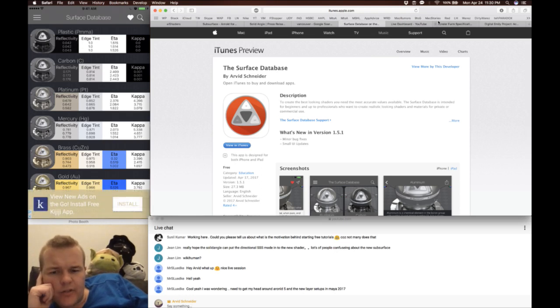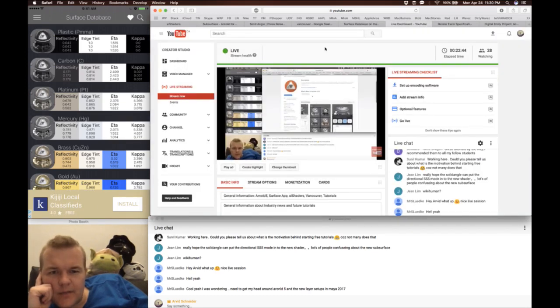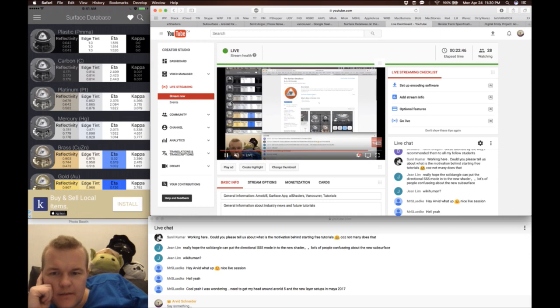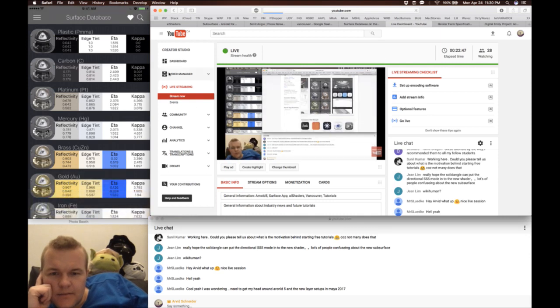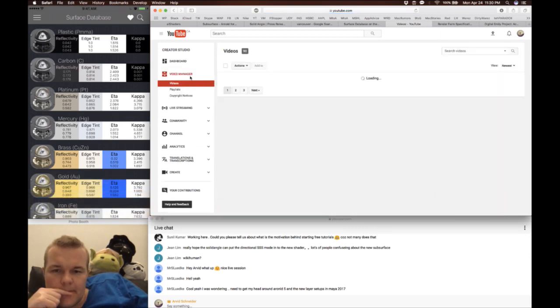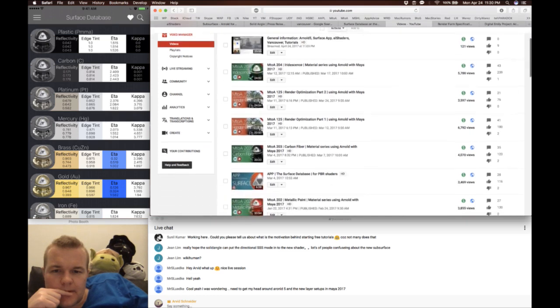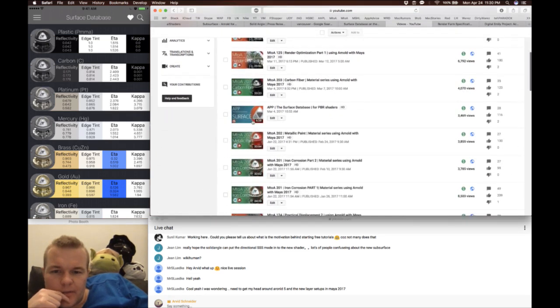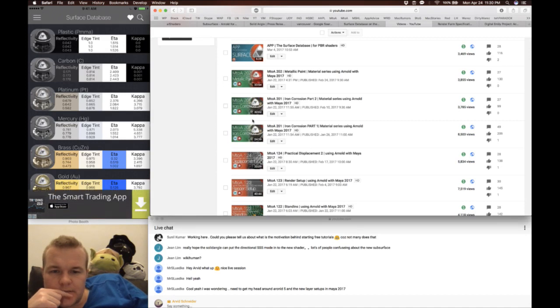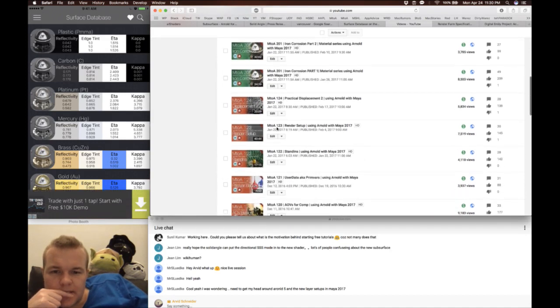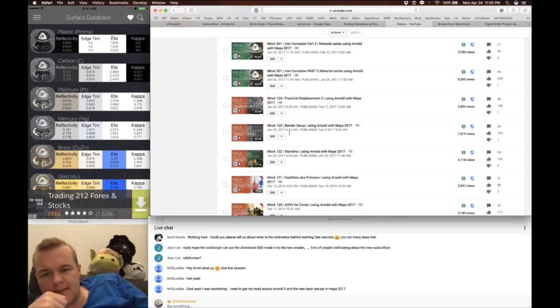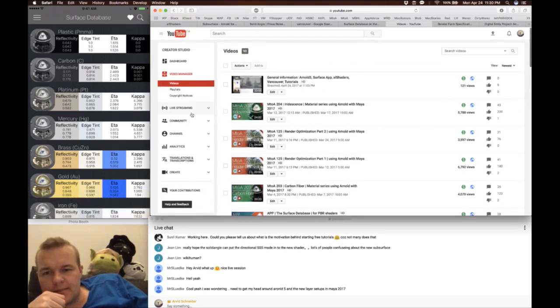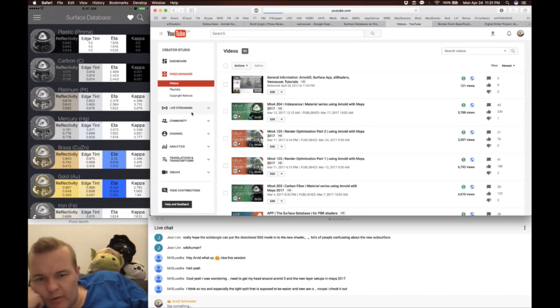And I have a tutorial about that, Mr. Lutke. I'm not sure if you have seen it yet, but I've got it somewhere. Somewhere here. Run optimization. Here, M2 1, 2, 3 is about render setup. So have a look at that. It will explain the basics, but it's still very helpful.